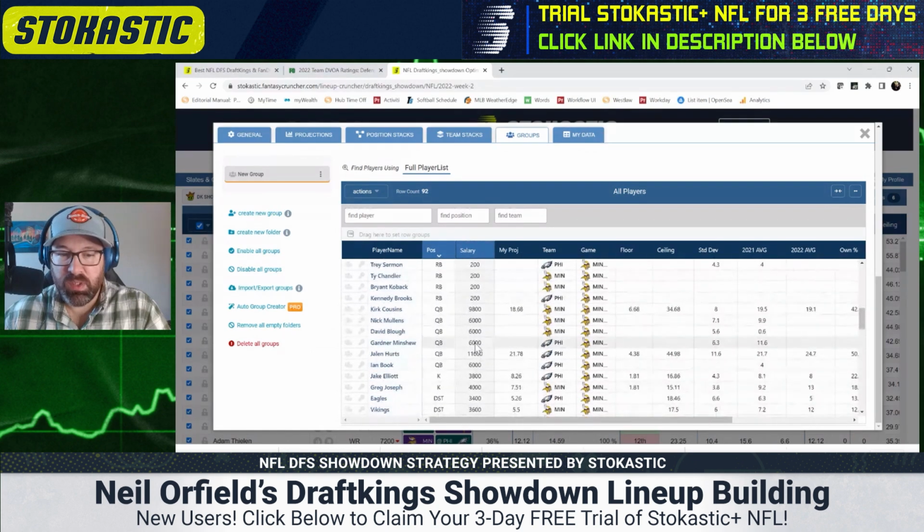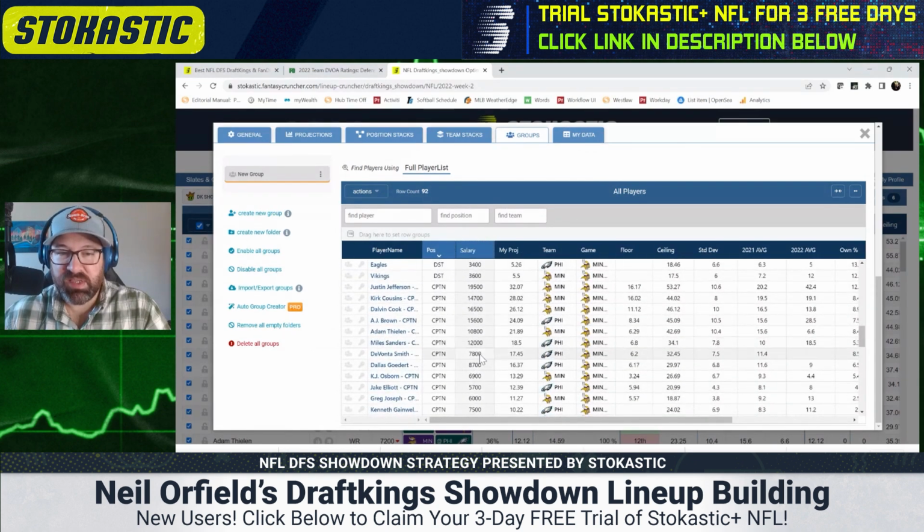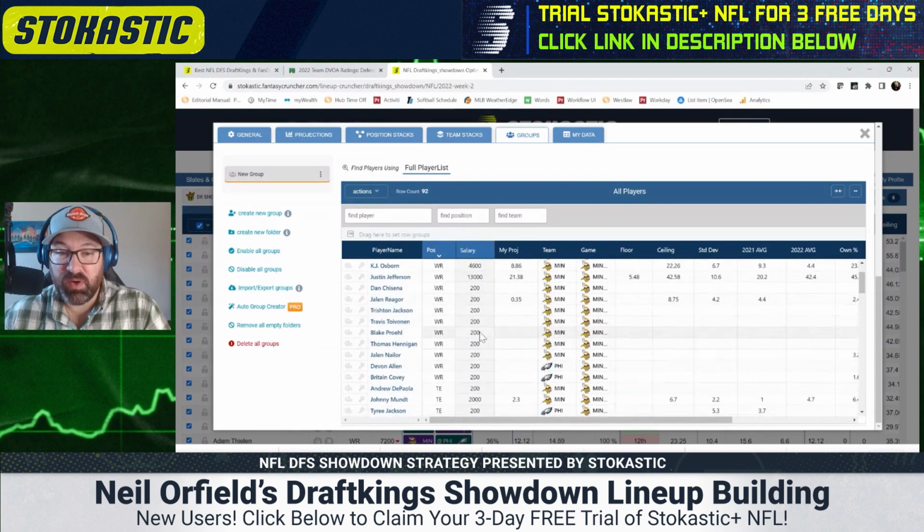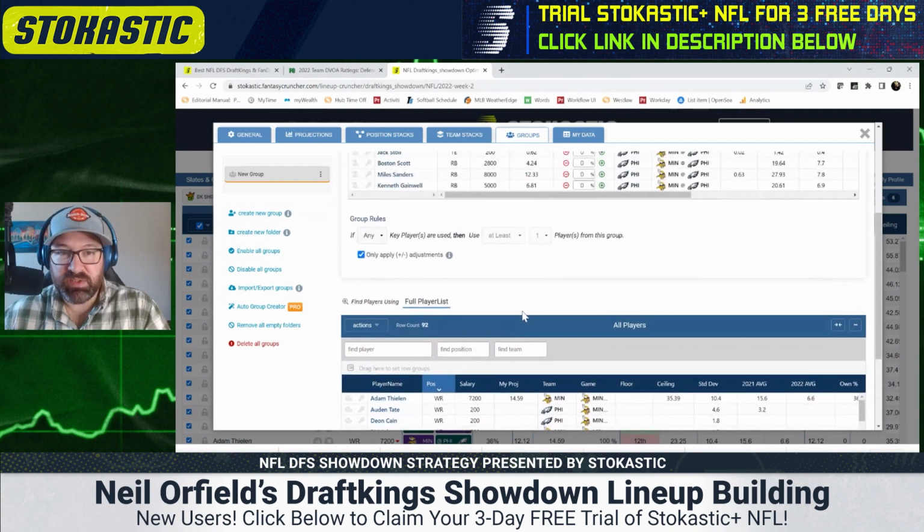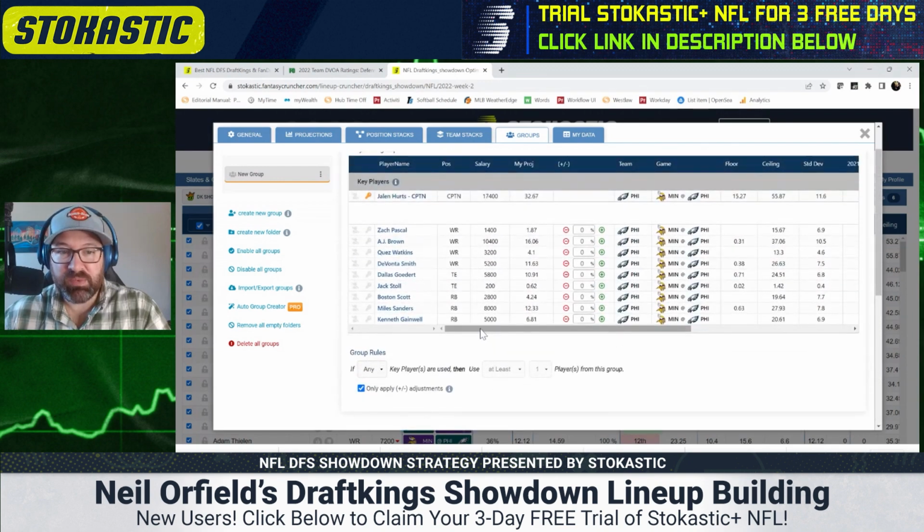All right, so you don't include the captains in this case because Jalen Hurts is your captain. He is in the key spot, so Jalen Hurts in these lineups is in the captain spot. And now I'm just deciding how much of a boost do I want to give to his pass catchers. Since I'm not requiring that any of them be in there, maybe I'll give a little bit more boost than usual.